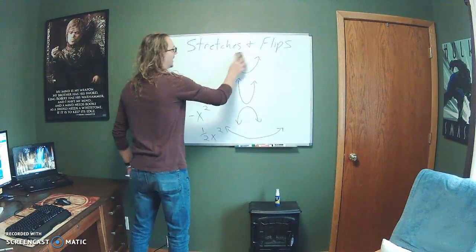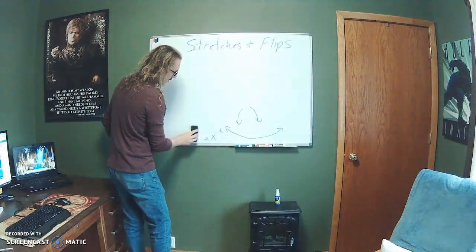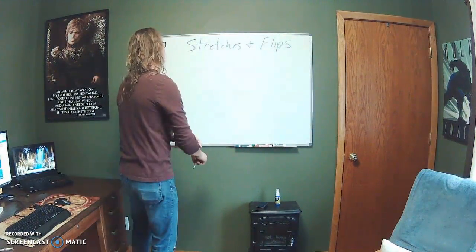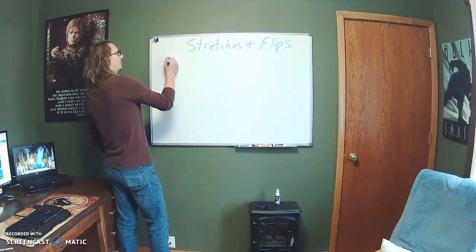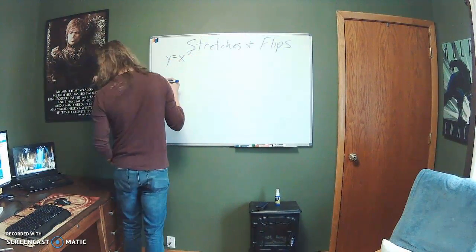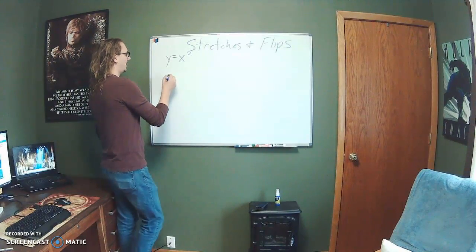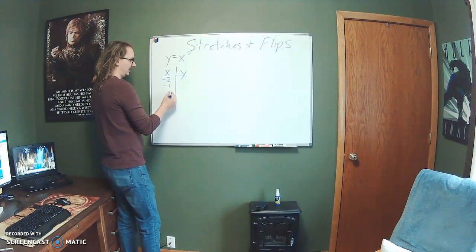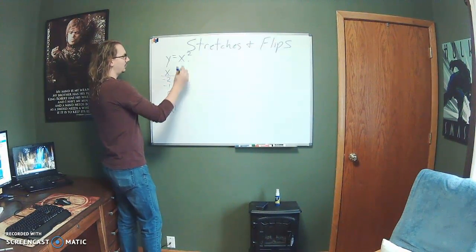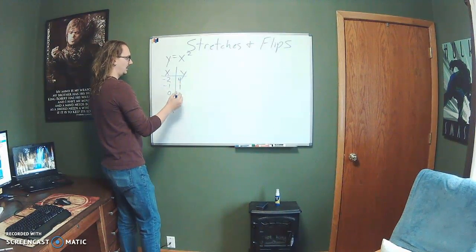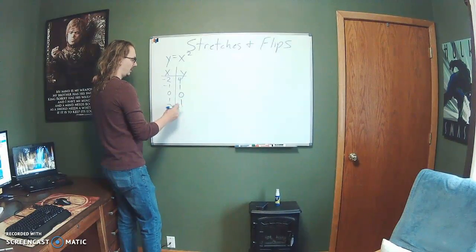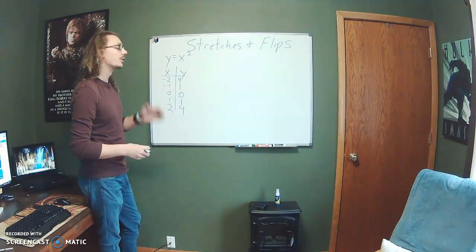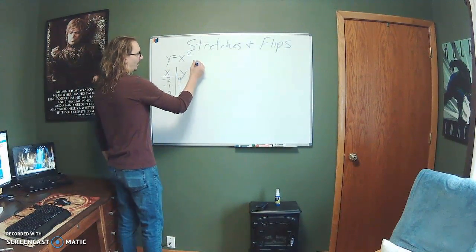Before I give you any of the examples, let's make our table for x squared. So looking at y equals x squared. Let me make sure you can see this okay. Yeah, you're okay. Y equals x squared. So for x, we do -2, -1, 0, 1, 2. -2 squared is 4, -1 squared is 1, 0 squared is 0, 1 squared is 1, and 2 squared is 4. So there's our table, 4, 1, 0, 1, 4. So those are all of our points.